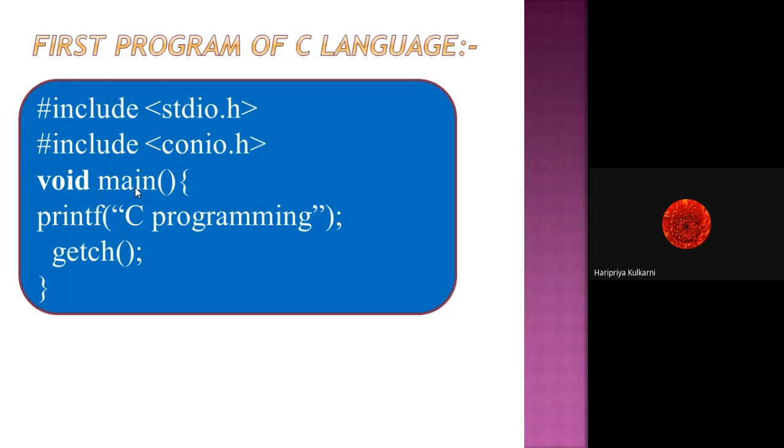One more interesting thing about the C programming language is that it is a functional language. That means everything that we write is inside a function. Void means, if you go by the dictionary meaning, empty. Main is a name given to a function. By default, any program we write is inside a main. But this main function does not return anything, therefore it is called void main. So it is void main, circular bracket opening, circular bracket closing, curly bracket opening. Here is the curly bracket closing of this void main function.